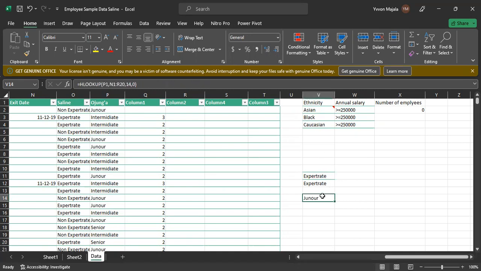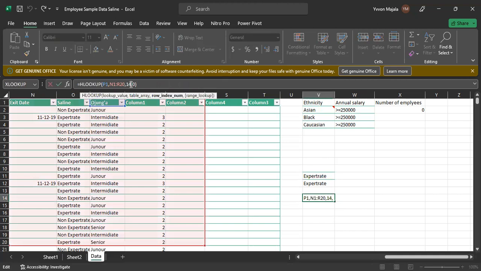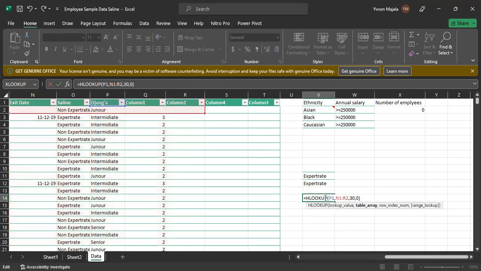For example, here in our formula, we wrote row 14, but we can also change this and write row 30 and see what it will give us. Let me change the reference of our table so that I reference row 32.